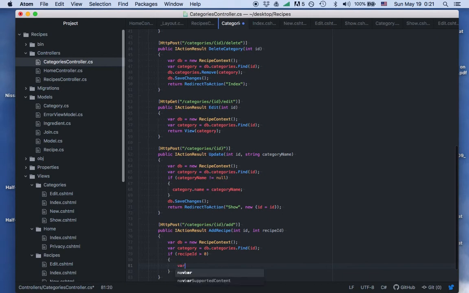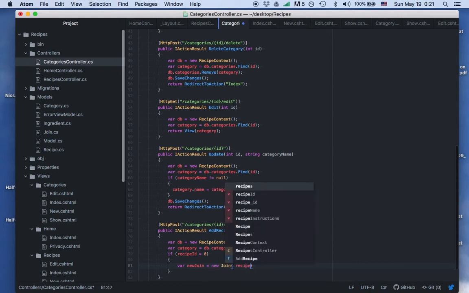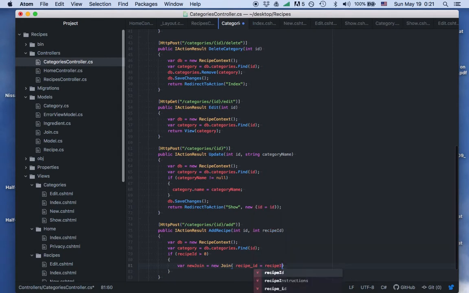So we're essentially creating a new join entry. So we say var newJoin equals new Join, and we say recipe ID, which is the name of one of our columns. That's going to be equal to the variable we pass in, and then we say category_ID, the name of another column.